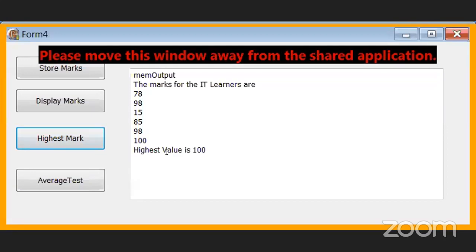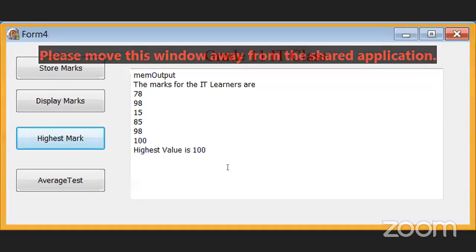Again, please, I promise you, if you can do this, you will really have covered at least 50% or 60% of the content that is required for you to understand arrays at grade 11 level. Okay, so learners, take a moment, understand it, and then we can move on.